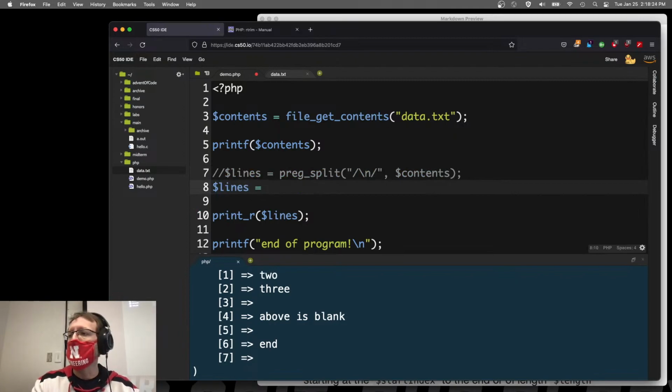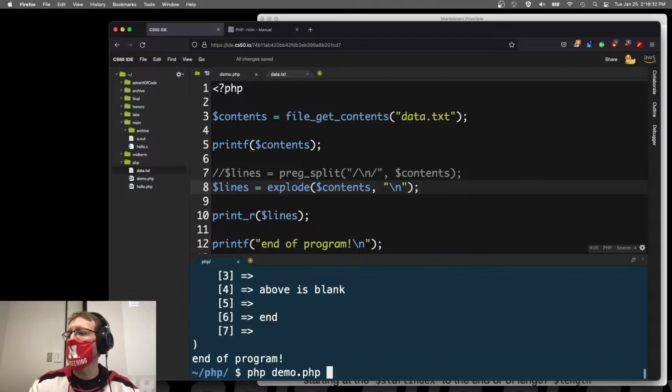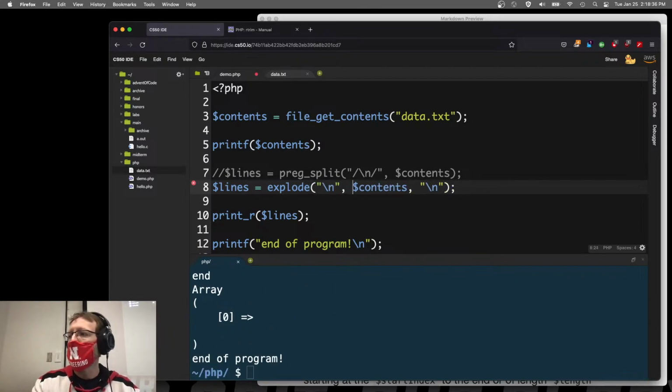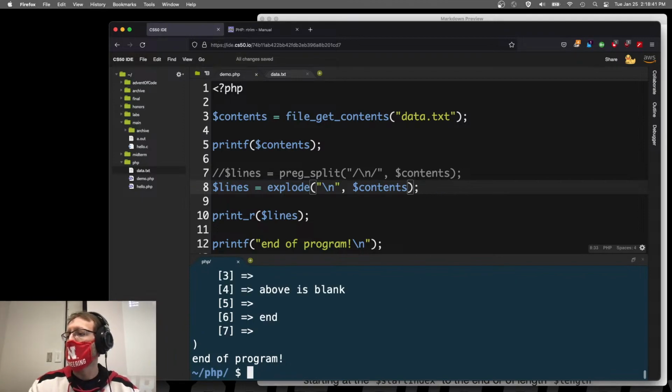Lines is equal to explode contents, and then an end-line character. I think that's the order. Let's find out. No, it is not. It is reversed. There. That's the easy way of doing it.